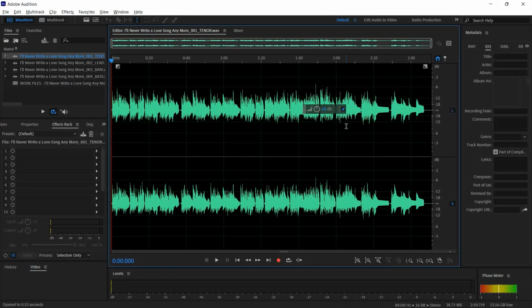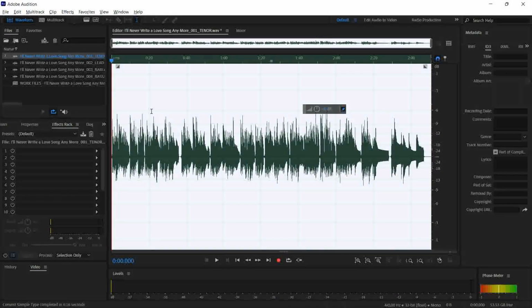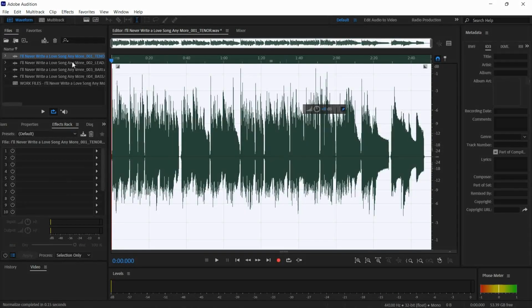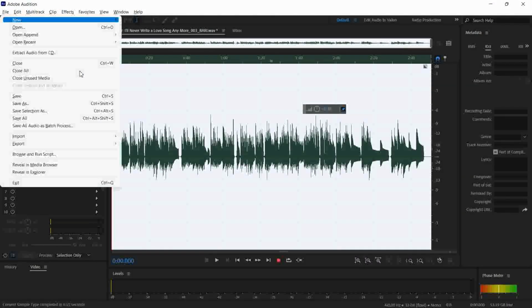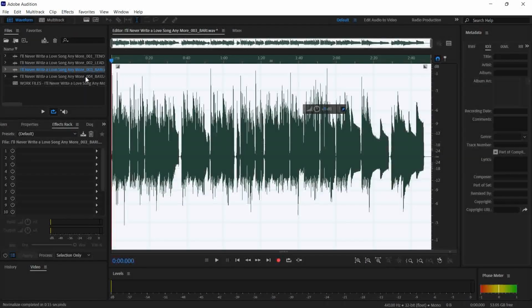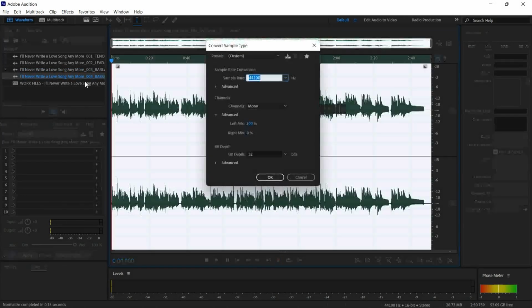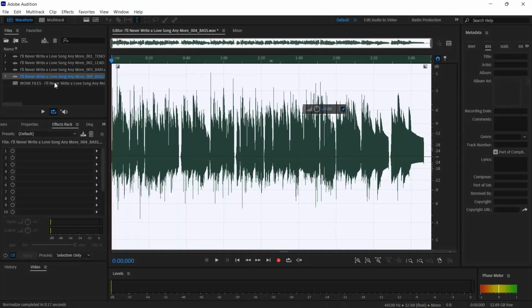Now for me, I like all of my individual tracks to be a single mono track instead of a stereo track, since it looks a little cleaner and more manageable. I also like to normalize the audio so that all the peaks in the waveform are lined up. If I want to make things quieter or louder to match the intent of the song, I'll do that manually. But for now, I want everything uniform.